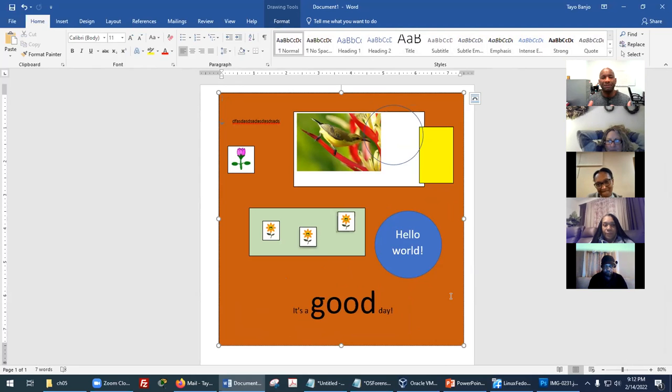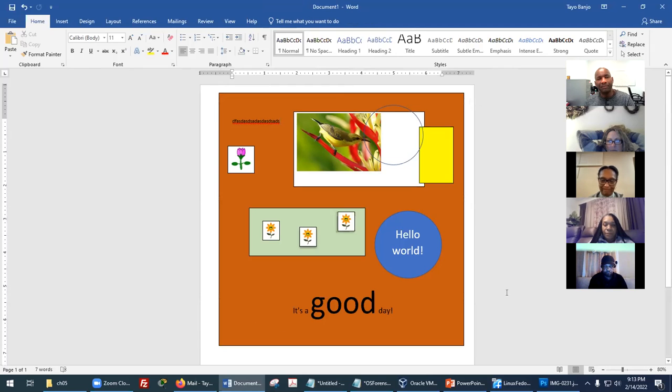Yeah, of course, if you move all those objects individually, then it's going to be extremely hard, if not impossible, for you to do anything meaningful in Microsoft Word. So you can use Microsoft Word to design flyers and things like that, and also use it to set up a proper document, okay?